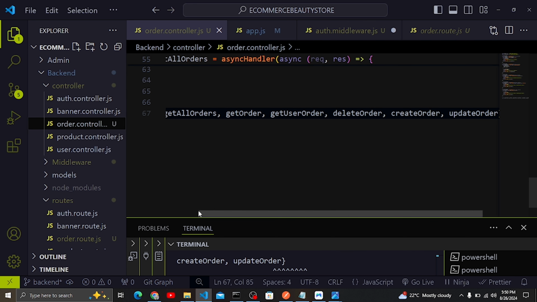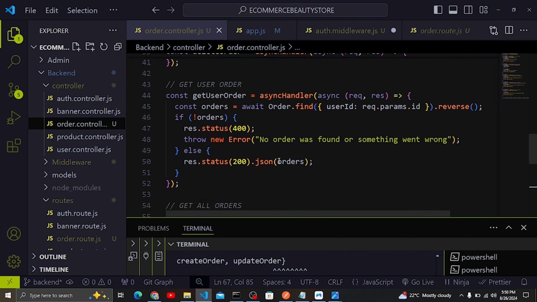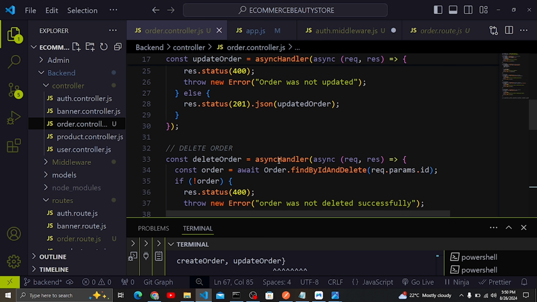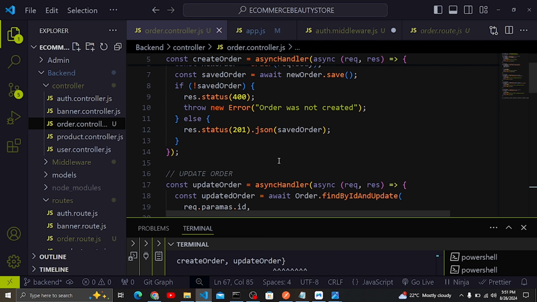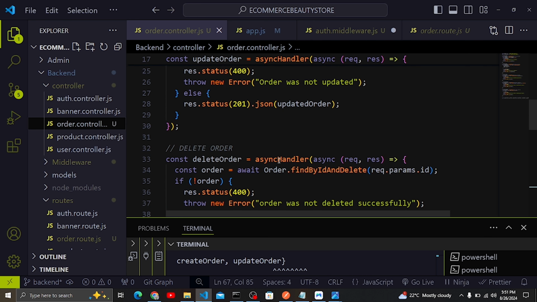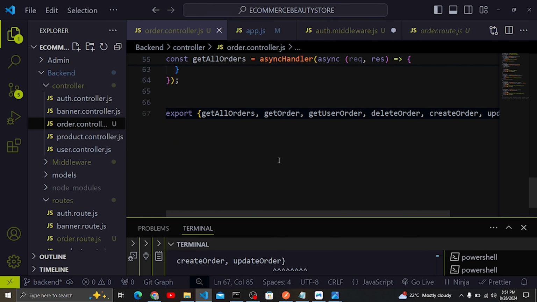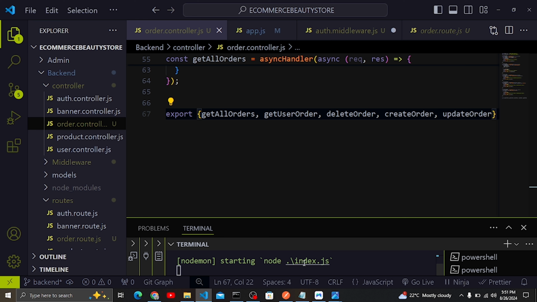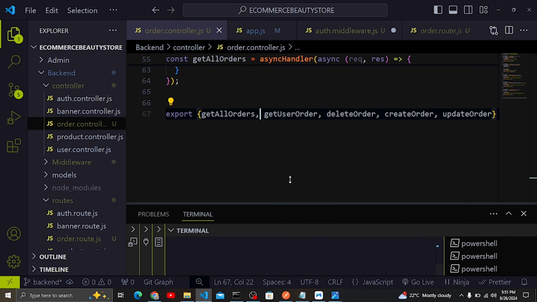Yeah, I think I don't have getOrder. Yes, so I think this is where the mistake is coming from. So I need to delete it like that. So let me see if my backend is running here. Yeah, my backend is running.